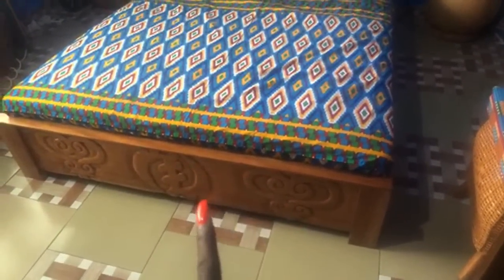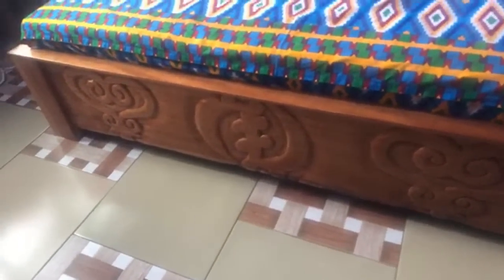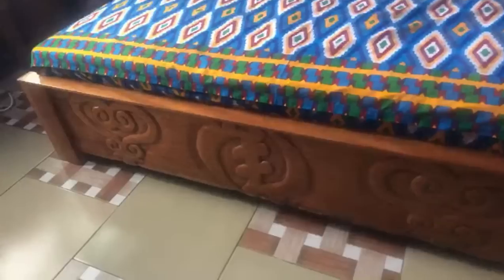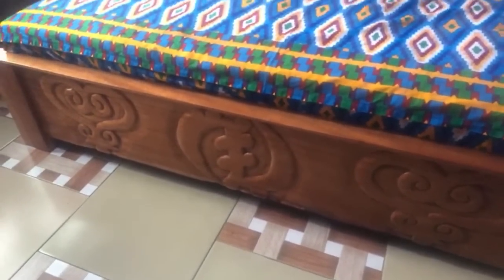So 2 things I designed in here. I designed furniture as well. I designed this bed. I had Kwame, the carpenter, create the bed. This is mahogany wood. Every time I look at this job, I say, Kwame, come through. That carving is absolutely beautiful. The 2 on the side are the Adinkra symbols for Sankofa. The other one, Gye Nyame, means accept God. It really is fear no one but God.